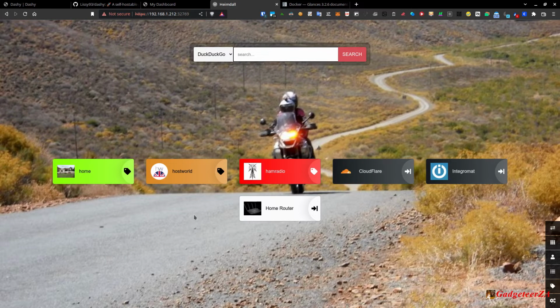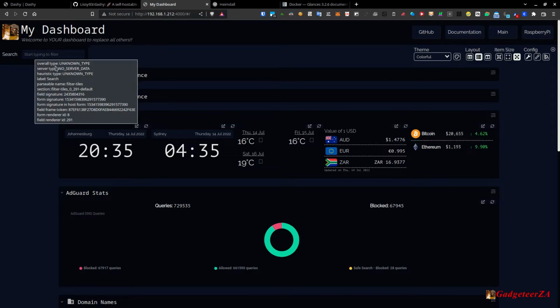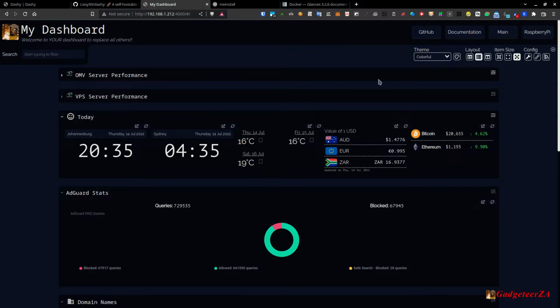But Heimdall, as I said, that's pretty much what you're getting out of Heimdall. So I'm using Dashy for the same sort of thing. If I go look here, this is Dashy, and you will see, first of all, you can set your own icon and title for the dashboard. You can give it your own little saying up the top there. You can quickly type in here to filter over what you've got in the dashboard.